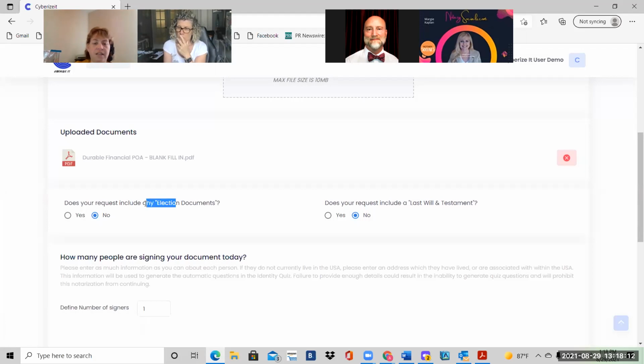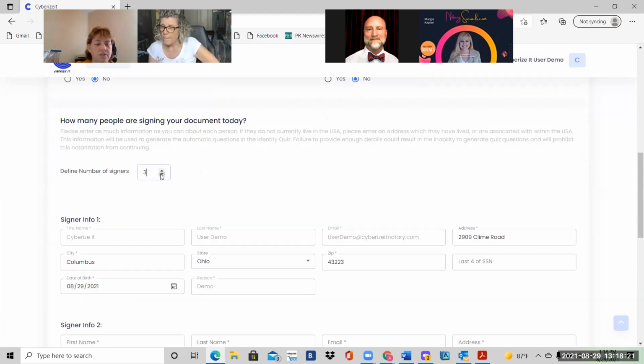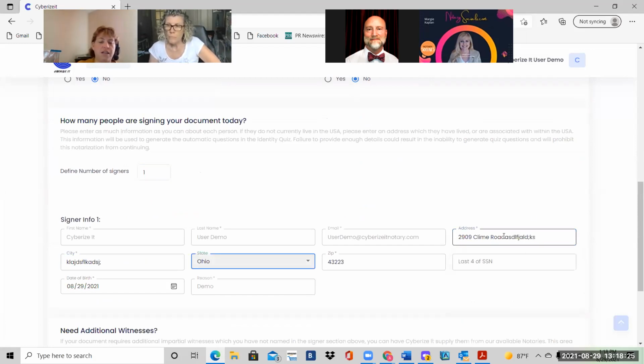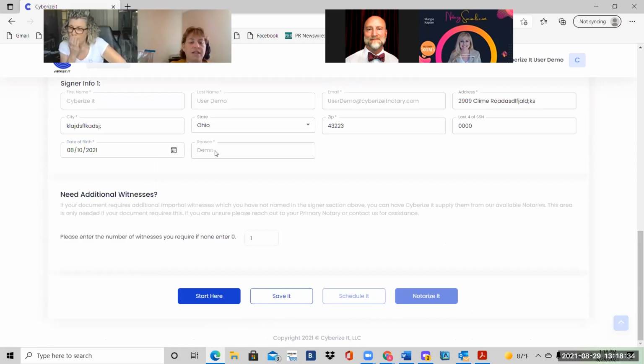It asks if it is an election or a will, like I said, because sometimes some states don't allow their notaries to perform those. And I can change the signers. I can change my address, my city. I can change my zip code. I can add a social. Anything in there I can change, except for the reason for the bypass.